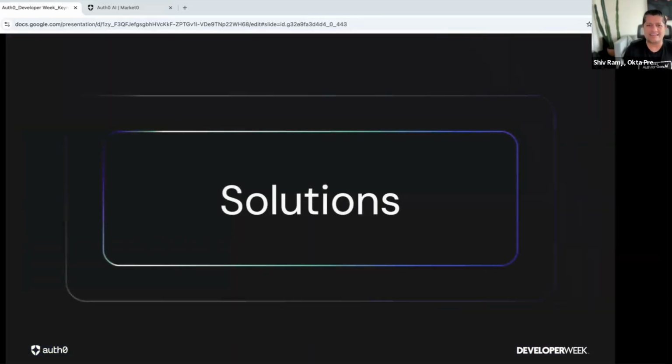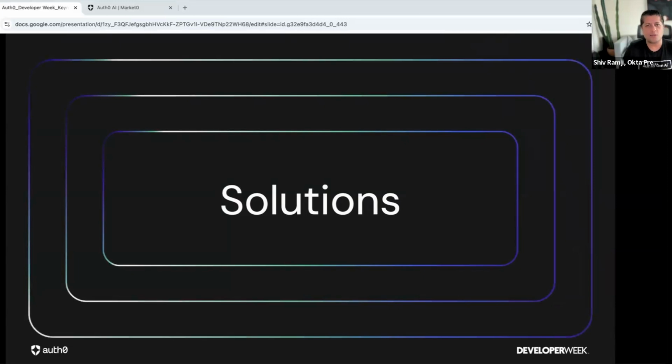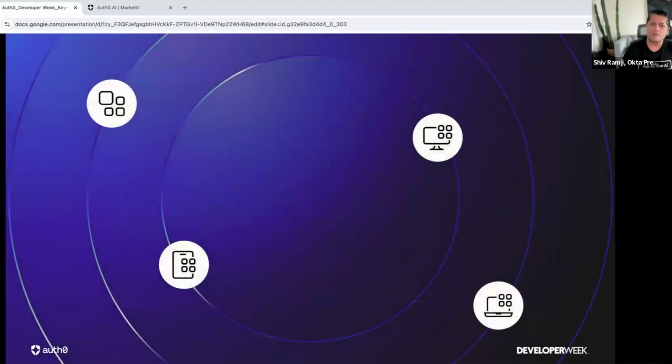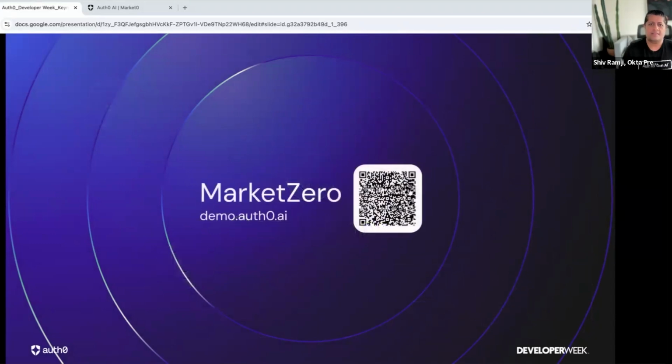At Auth0, we've always looked to make it easy for developers to implement identity, authentication, and authorization in their applications. And apps leveraging GenAI are no exception. So we set out to solve these problems using secure identity standards and industry best practices. That app that I showed you, by the way, exists. You can try it at demo.auth0.ai, and it's open source at github.com/auth0-lab/market0. Market Zero is a demo app we built to show how GenAI powered apps can offer amazing experiences while adhering to identity best practices. So let's dive into how it works.